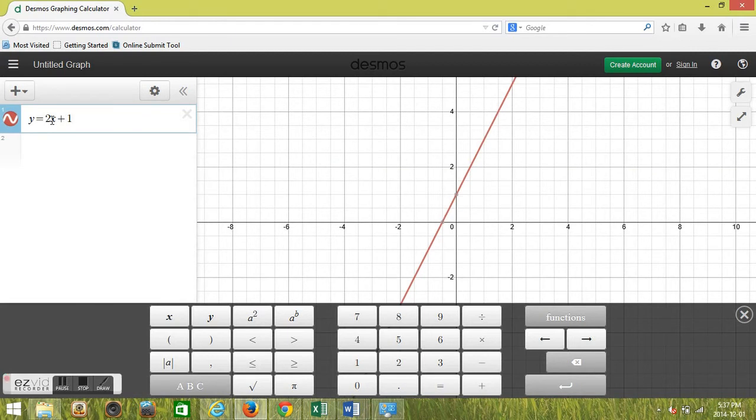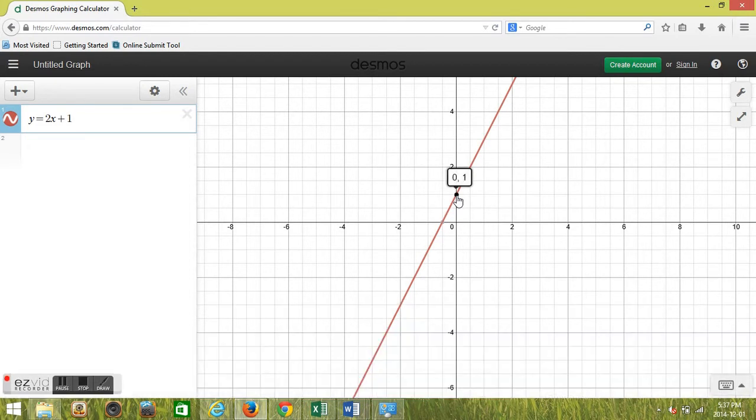We know from what we've done thus far, in an equation like this, the slope is 2 and the y-intercept is 1. And that's what we see here. My y-intercept is 1, and it actually highlights any interesting points along the line. So you can see here, if we click over our y-intercept, that's one of the interesting points. It highlights it as (0, 1). If we click on it with our mouse, it actually stays up there. It's also highlighted our x-intercept for us as well. Slope of 2, we should be able to see it's got a rise of 2 and a run of 1.